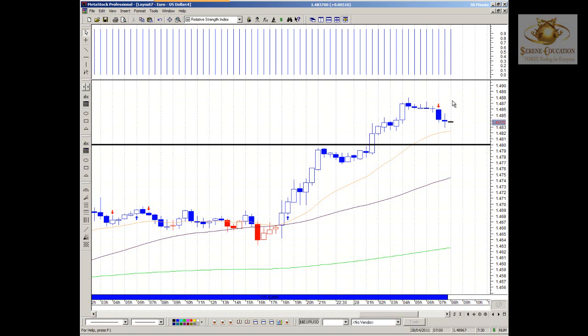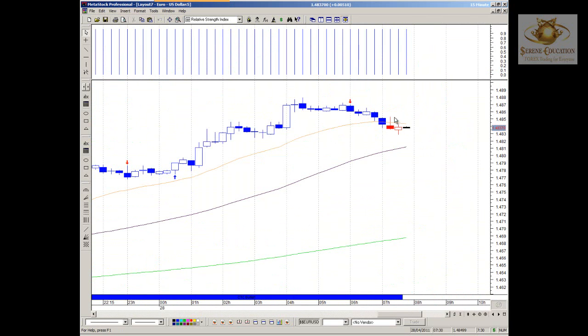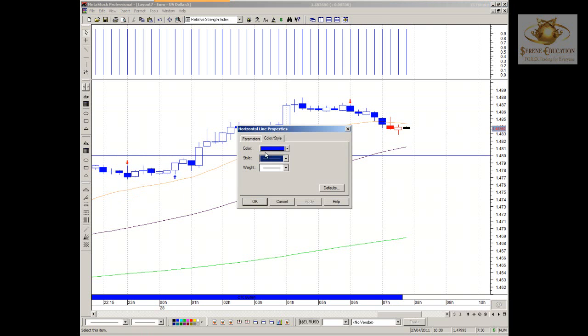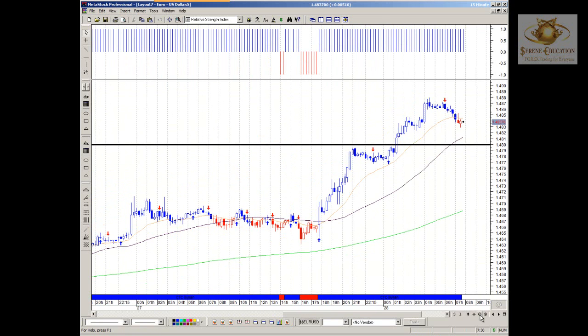For the first time, we have a red arrow, but we don't have the red on either side of the CTC, and our candles aren't red. So if you look at our 15 and 5 minute, however, you're starting to get that, and it's trading below the moving averages. But all importantly, we're still trading above that all-important price support and resistance level at the 14800 mark. If it's trading below that, then we start looking for shorting opportunities. If it's trading above that, all we're seeing is consolidation taking place.